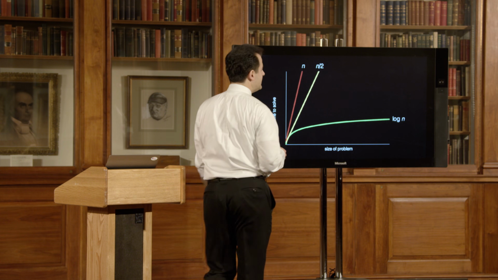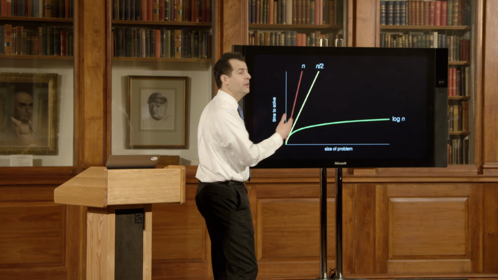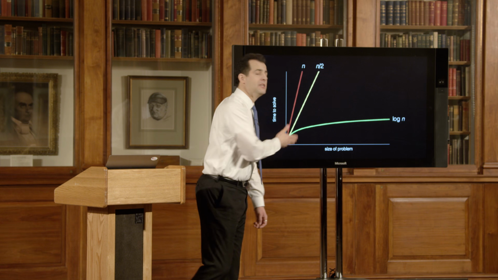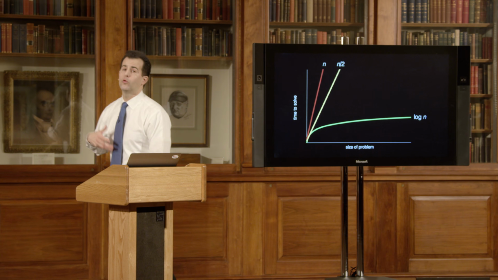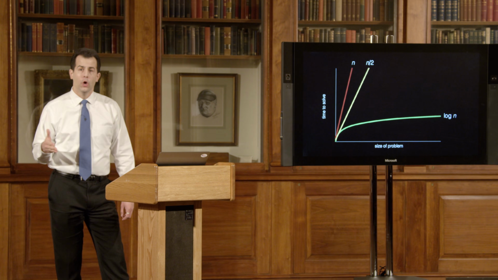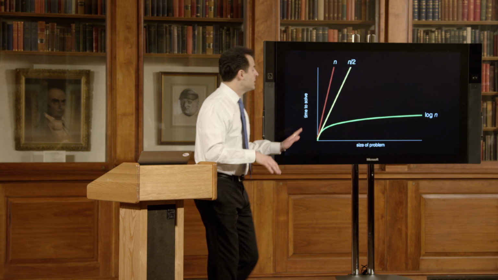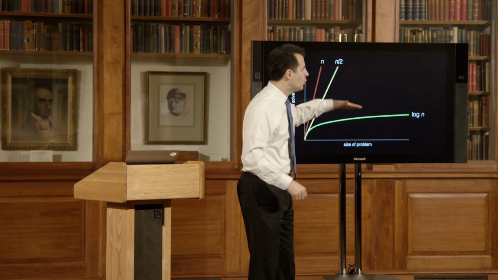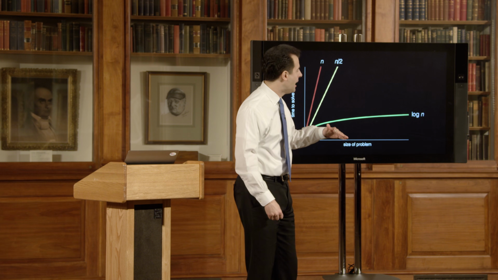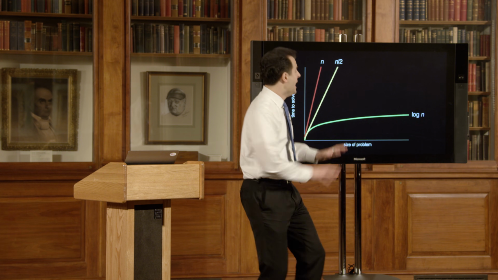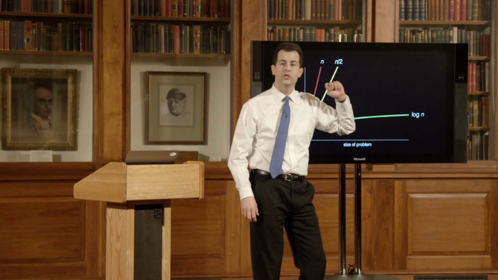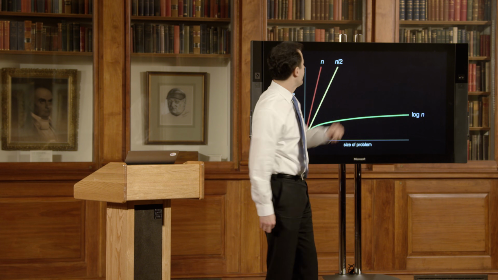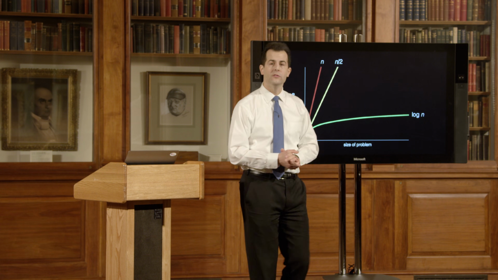But what I ultimately did was divide and conquer, starting in the middle, and then the middle of the middle, and the middle of the middle of the middle. And that's what gives me this performance, this so-called logarithmic time, log base 2 of n, which, if nothing else, means that we have a different shape fundamentally to the performance of this algorithm. It grows so much more slowly in time, even as the problem gets really big. And even off the screen here, imagine that even as n gets huge, that green line would not seem to be going very high, even as the red and yellow ones do.